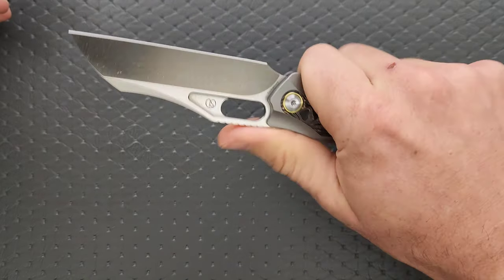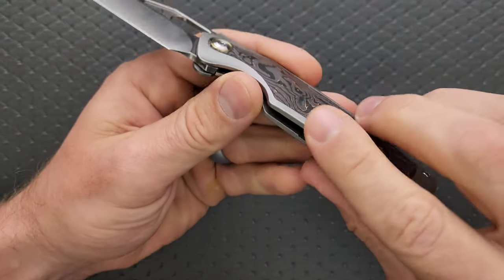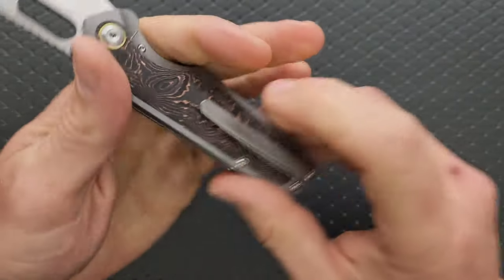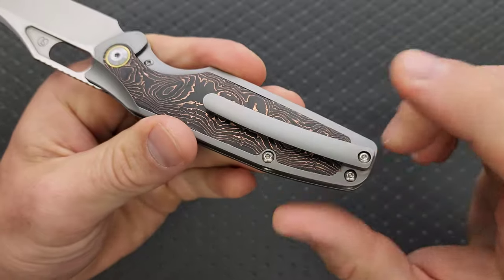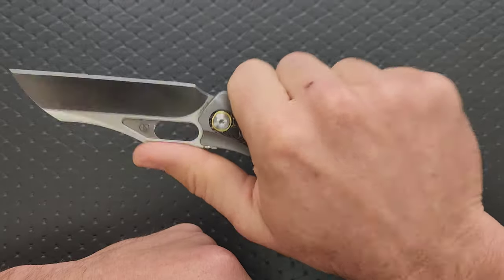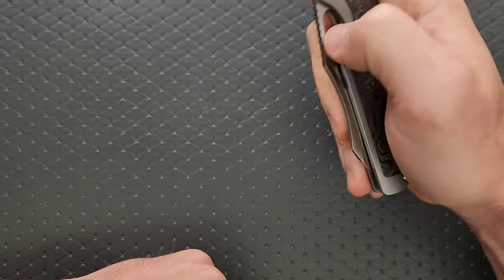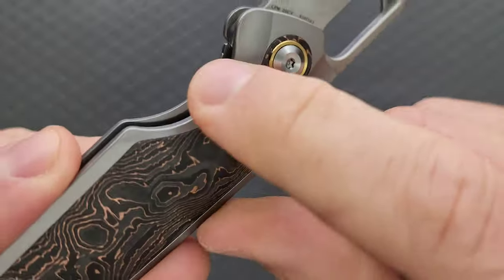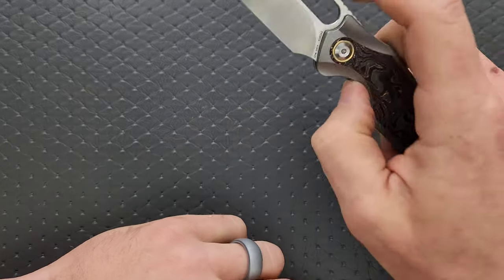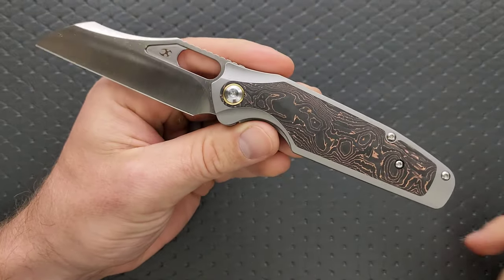It's a good size, so everything feels very comfortable. Ergonomically it's pretty good — it's contoured and the edges are somewhat abrupt, but still knocked down enough that it's not sharp. The pocket clip is milled and contoured, so it's not a hotspot — you can tell that it's there, but it's not going to destroy your hands if you use this bare handed. I think the lock bar could have been knocked down just a little bit more — you can see it's scalloped, but then there's this other ledge right there that's a little abrupt. But nothing here is really bothering my fingers in any way.